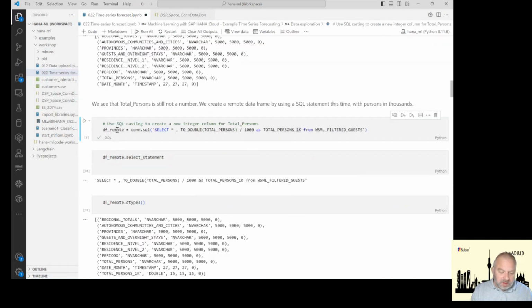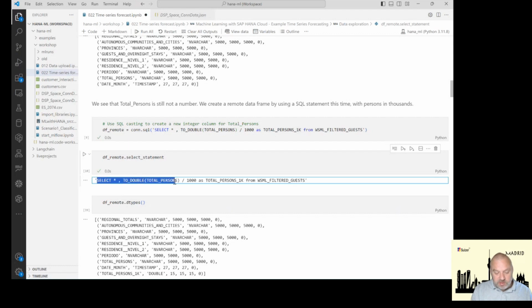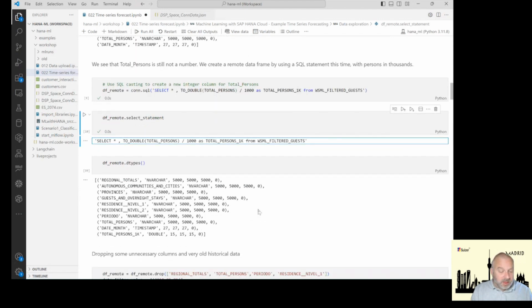But this DF remote, I said that this is a descriptor of a data set in the database. We have with a select statement the possibility to see how this data set is described in the database. And it is described by an SQL statement, as we can see here.